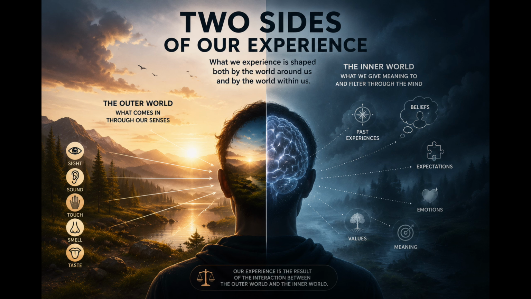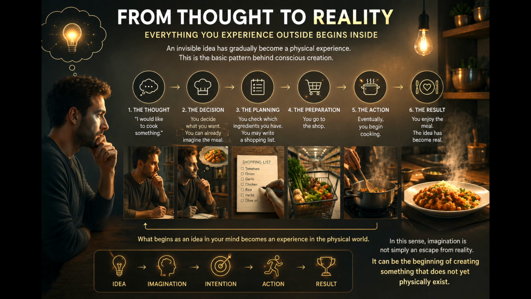Think about something very ordinary, like, for example, preparing a meal. The meal does not really begin when you put the pot on the stove. It begins earlier. First comes the thought, I would like to cook something. Then you decide what you want. Perhaps you can already imagine the meal. You check which ingredients you have. You may write a shopping list. You go to the shop, and eventually you begin cooking. An invisible idea has gradually become a physical experience.